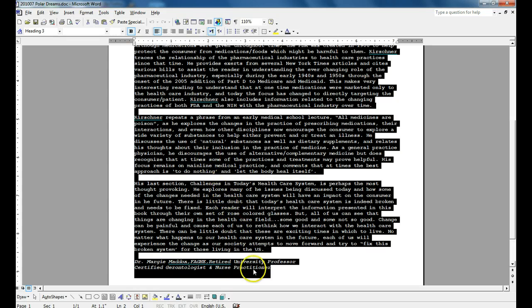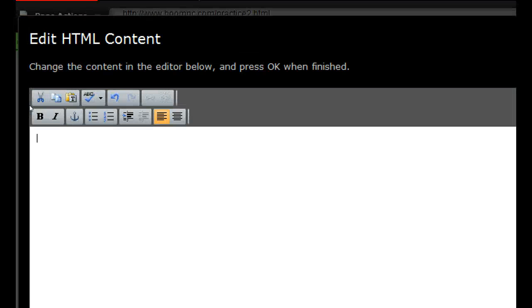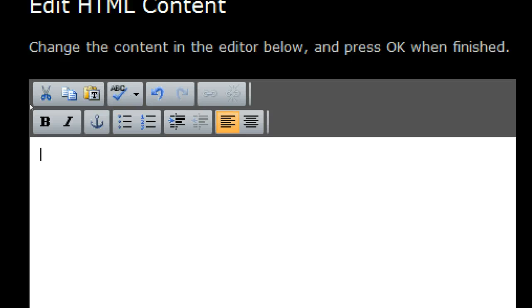We're going to go back to the content management system, and the first thing we're going to do, let me zoom in here so you can see. I'll zoom in twice. There's all kinds of editing buttons up here. These are just very similar to what you see in Microsoft Word or any word processor. If you hover over each one, it'll tell you what it means. And also in the written instructions, there's an explanation of each of these. There's actually a lot more buttons available, but for a number of reasons, we're not going there with those right now. For advanced users, we can do that, or for specific needs.